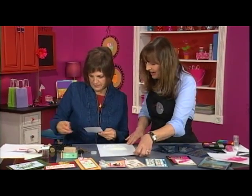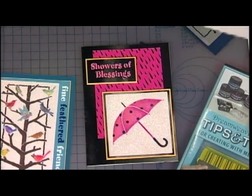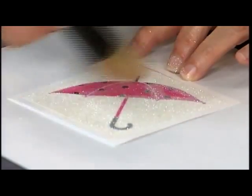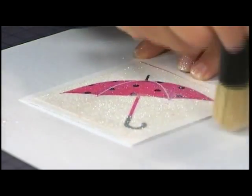Okay. I'll leave that paper here, and then you can dust the glitter. Oh, okay. How about if you remove that? I'll move this. We'll have a clean one, and then I won't be dusting glitter everywhere. So now I can go like this. Oh, that comes right off. And the little speckles are there. It just makes it sparkle. That's true. It does.